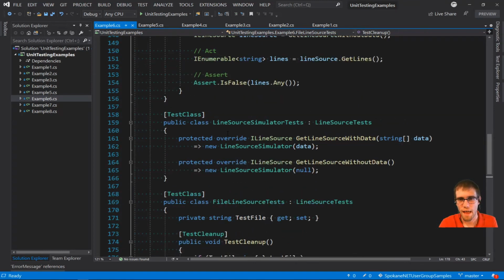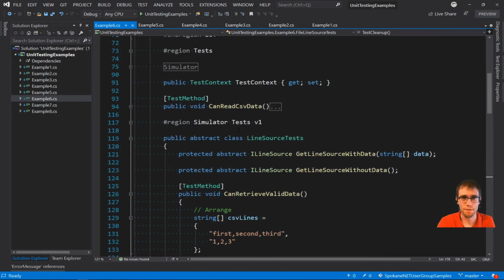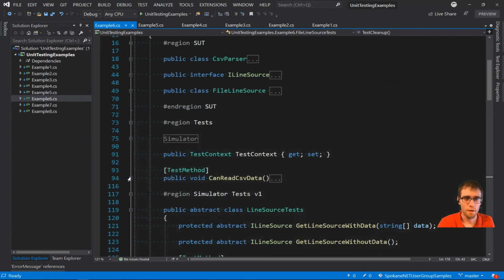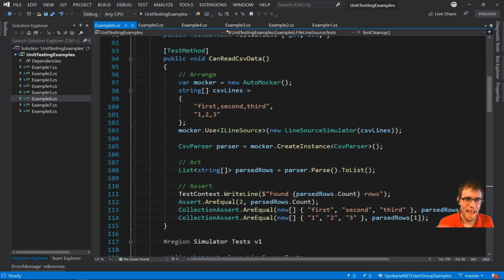So I now have two tests that are asserting that the dependency that I injected into my CSV parser is actually behaving like the real implementation. This is huge. This is what separates using a simulator from some mocking library, is that a simulator should have tests against it that actually verify that it's behaving correctly, right?